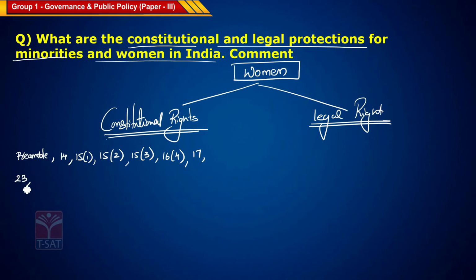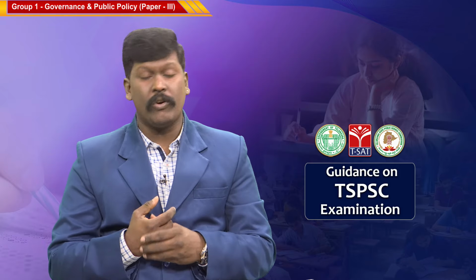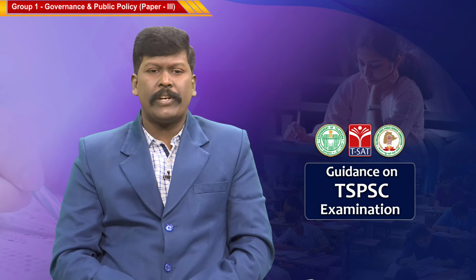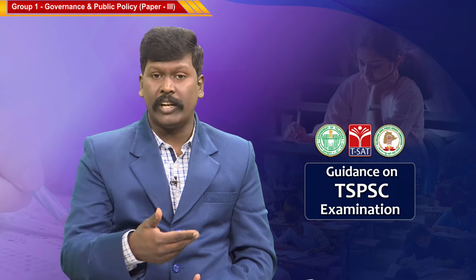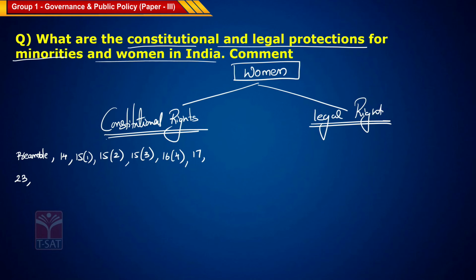Very important. Article 23 talks about prohibition of bonded labor, human trafficking. So you can't sell and purchase human beings. Especially children and women are purchased and sold. So that is the reason it is important. Then even in Article 23, we have something called prohibition of prostitution. Even that is also important. Then we have Article 24. The state shall take steps to prevent child labor, even for women. This is important, right? Article 19. Freedom. There are certain freedoms guaranteed to everyone, including our women. Then these are the fundamental rights specific to women.